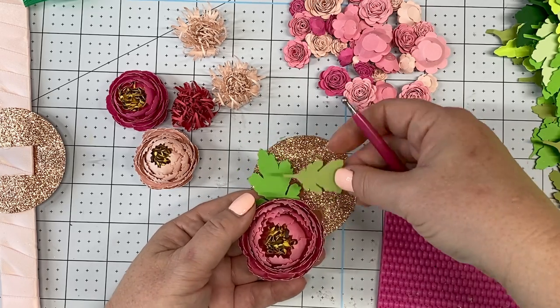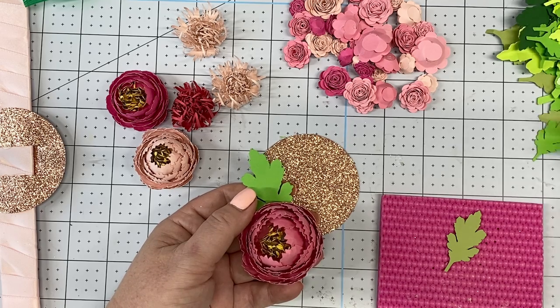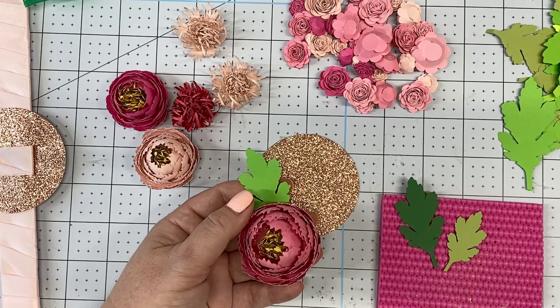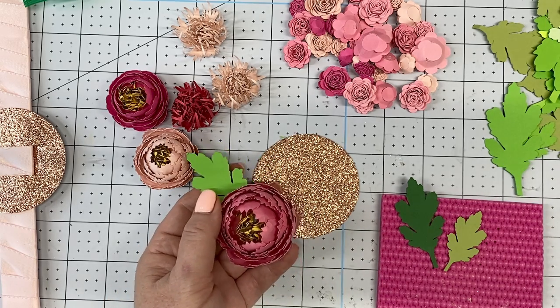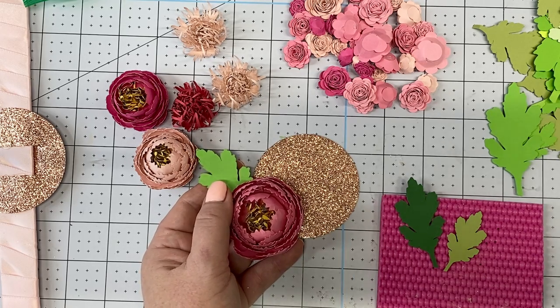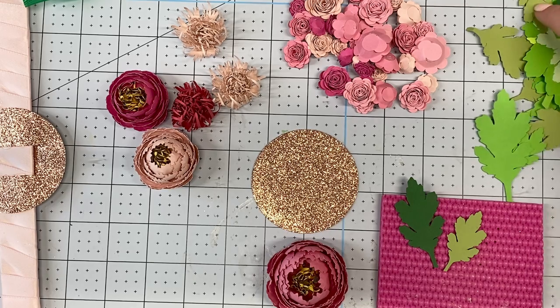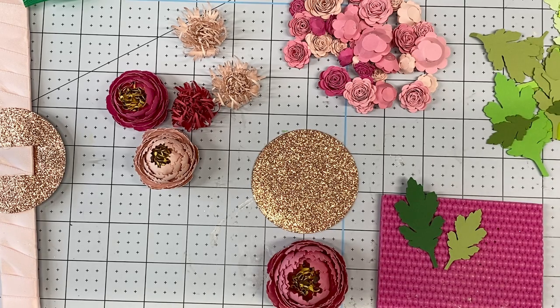So do we want more like olivey colors, more subtle? With the darker green. Just looking for my third shade of green that I like. I know I cut some. Where is she? There we go. Like, I know I cut a whole bunch of leaves tonight.